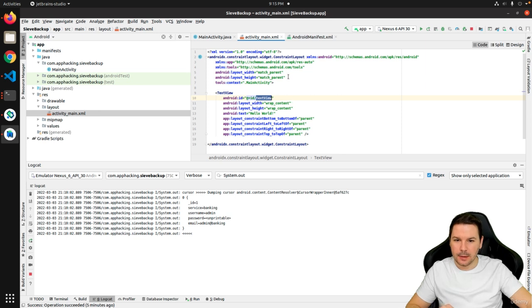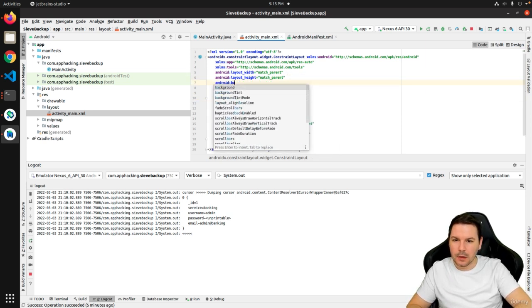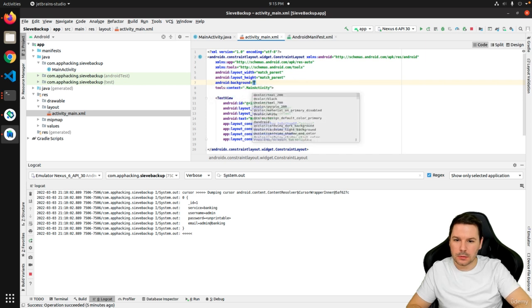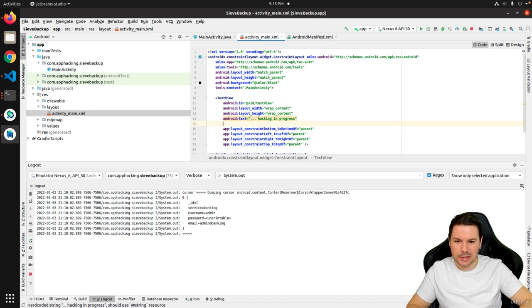Okay. Let's also change the background of this application. Android background. And let's make this black. And let's make this text over here not hello world, it is hacking in progress. So that's the text that's normally displayed, but it will be pretty fast overwritten with our data we are fetching from those tables. But nevertheless, let's keep this as some kind of placeholder.